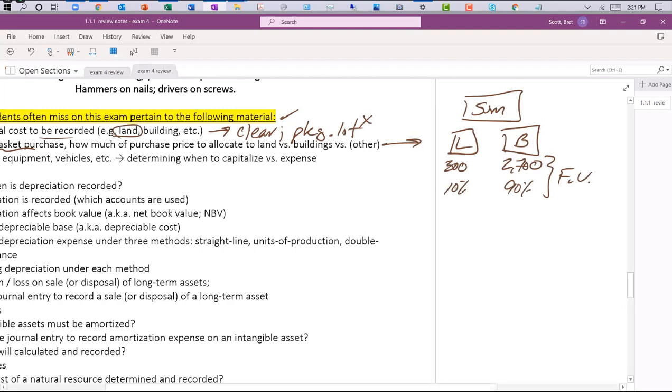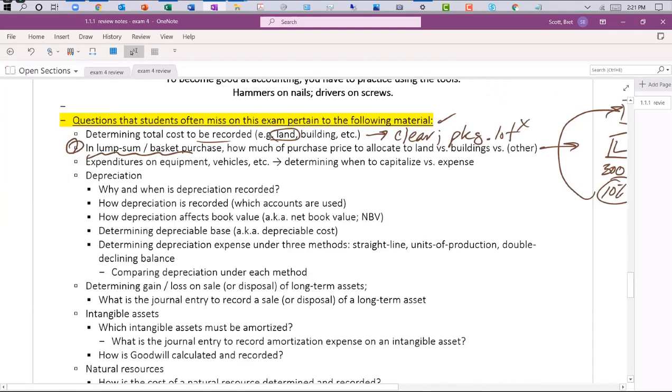Then we apply that to whatever we actually paid out in cash to determine the cost basis. So go back and be able to sketch it out on scratch paper. That's my number one recommendation. Go back and sketch out that problem we worked through in class or from the book. Make sure you know how to do that. If you're confused about that, come see me tomorrow or set up an appointment.